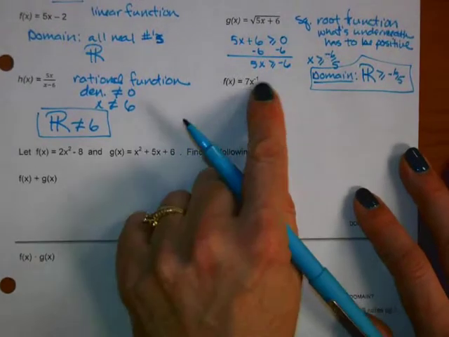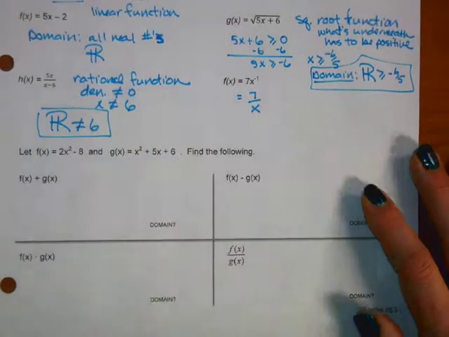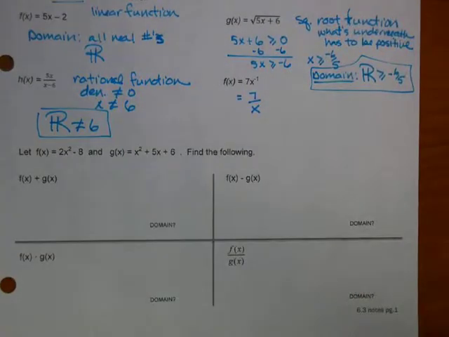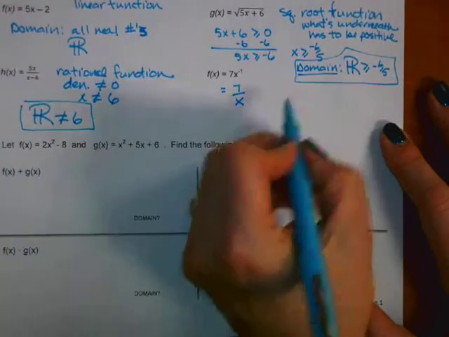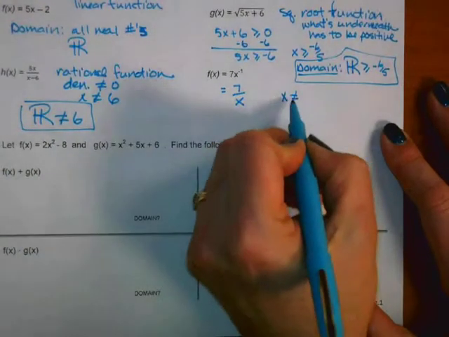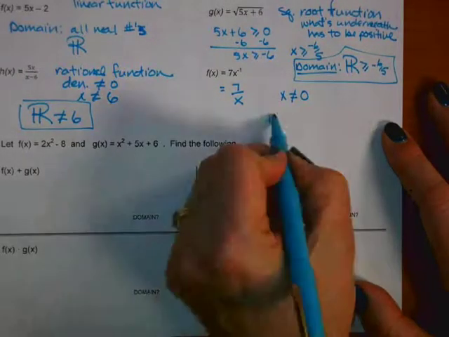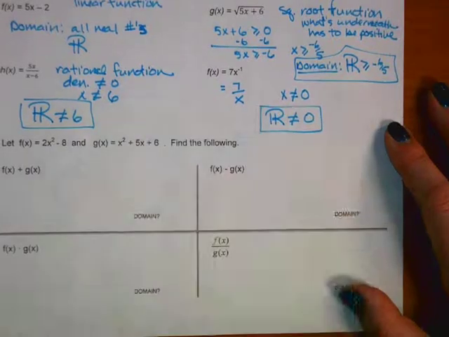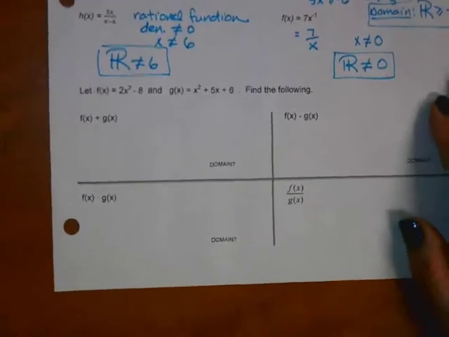All right, this one, when it's a negative exponent, you have to realize that that's the same thing as this, correct? Negative exponent, you just put it down on the bottom, or you bring it up to get rid of the negative. Now, the only thing that wouldn't work here is what value of x? X cannot be 0. Can't have 0 on the denominator. So this is how you would write your domain. It's all reals, but not 0. So that's domain, okay?